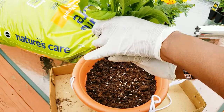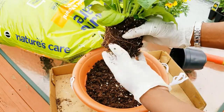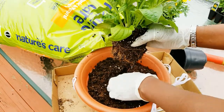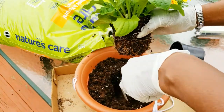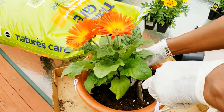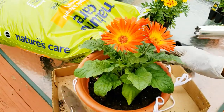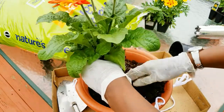So I just take and loosen up the soil just a little bit so it has some place to go. Make a little hole here in the center so that I can place it right smack dab in the middle, and that's where I want it to be, but that's not deep enough.